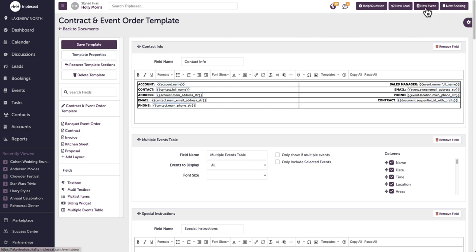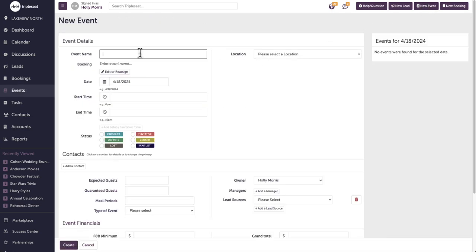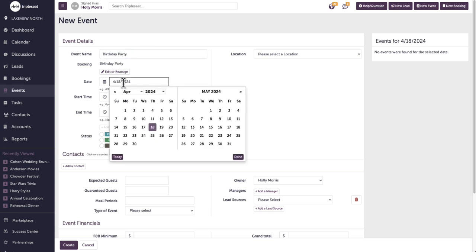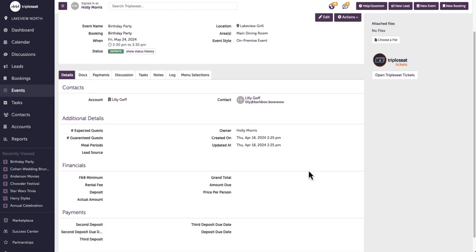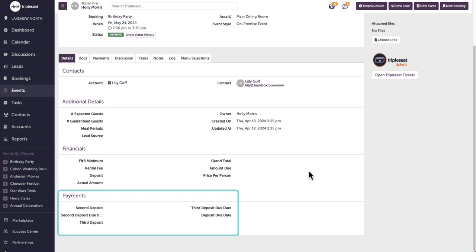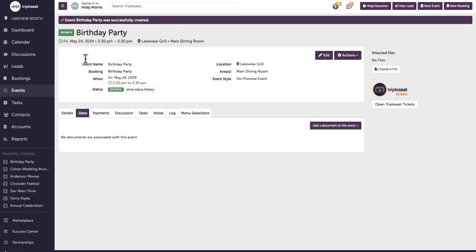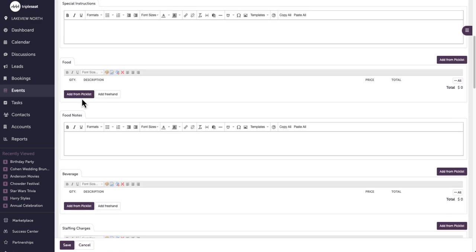Finally, to make sure this works, I want to test this out in my site. I will want to create a test event that is in the future to make sure that the due date field can be tested properly. When I create a new event, I can scroll down to the Payments category and see both my new second deposit field and the corresponding due date are visible. Once I create this event and add in some basic details, I can add the documents to it and event charges.